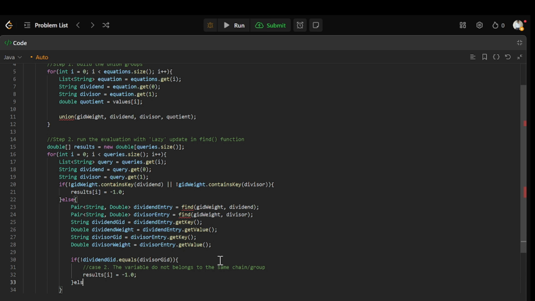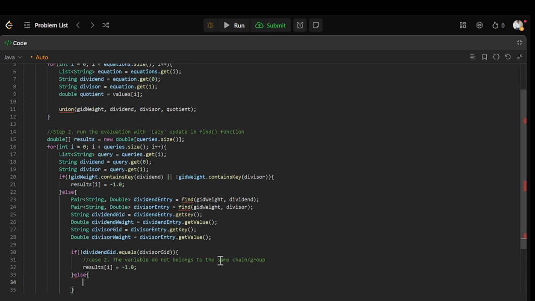In the else, let's suppose we have case 3 that we have talked about. So there is a chain or path.